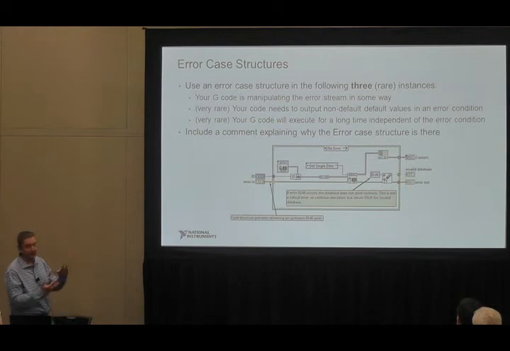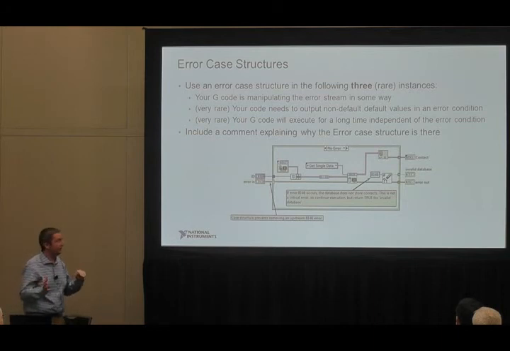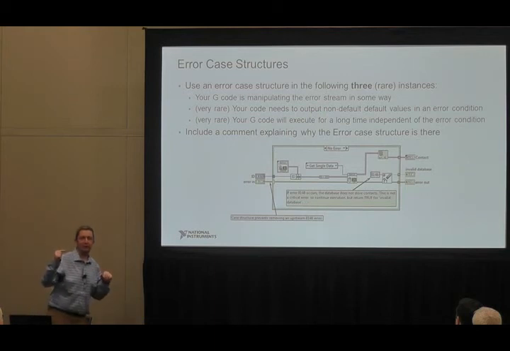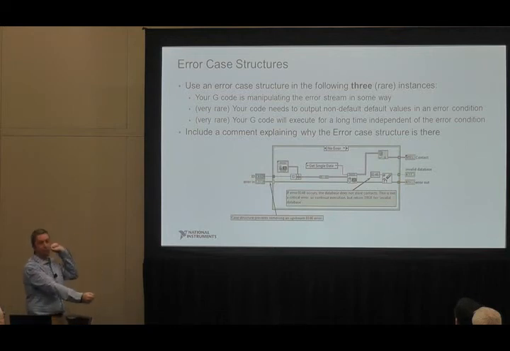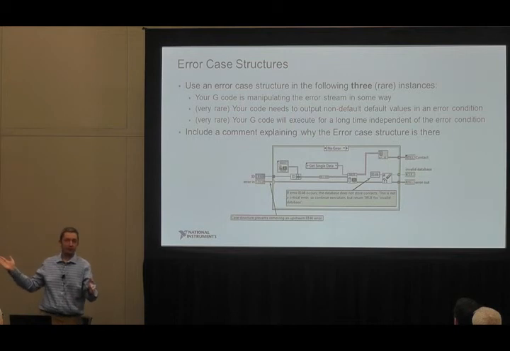So in this code, we're going to clear that 8146. I've got the comment there that says, if error 8146 occurs, blah, blah, blah, we're fine. But I don't want this code to clear an 8146 that's coming in from upstream, because that would mean something different. That is not the 8146 I'm expecting if it's coming in from upstream. So in that case, we wrap the code in an error case structure, because we don't want to mess with something that has happened upstream. So that's an example of when you would want to use an error case structure.